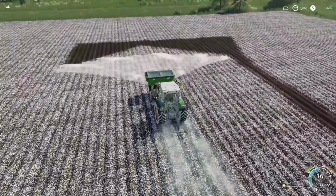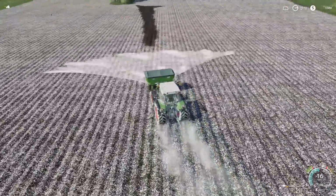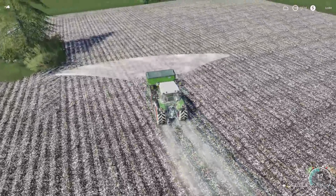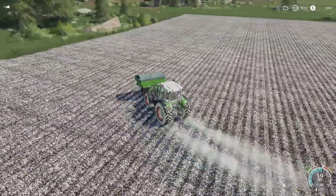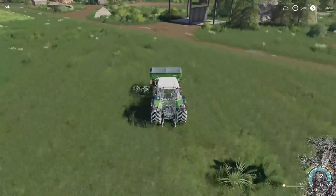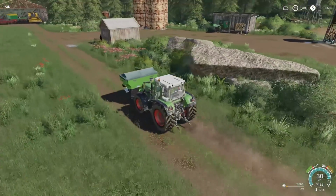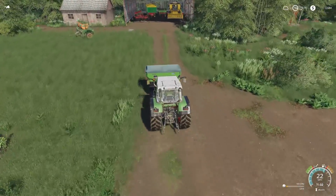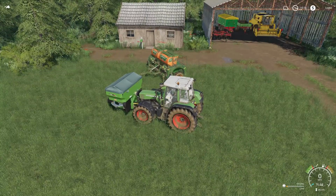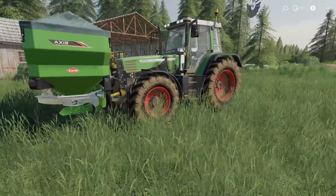Looks like I'm going to have just enough to finish these two fields, which I'm fine with. It's further along than I thought I might get today. And now I don't have to lime these fields for another three harvests. And it's less lime that I have to take out in order to go down and fill up with some fertilizer. But man, I could really do with something to wash these vehicles with. And I just realized I'm also kind of running out of space to put things. Yeah, it's a little dirty, but that definitely is going to improve our yield quite a bit here.